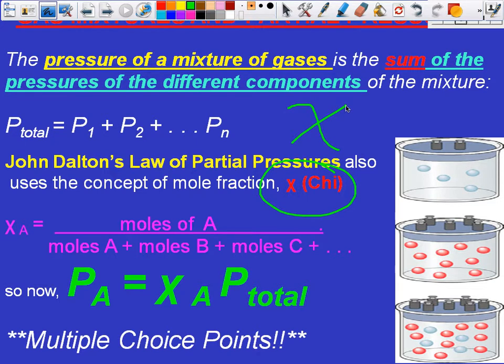If you ever see me handwrite it, I'm going to write it like that. It's just kind of a swoop, and then it has just a cross. Again, it is a Greek letter. It is chi, just like we have the summation sign. That is sigma, and all that means is the sum of. So essentially, I could have said the sigma of the pressures of the different gases. So again, it is the Greek letter chi, which basically looks like an X.